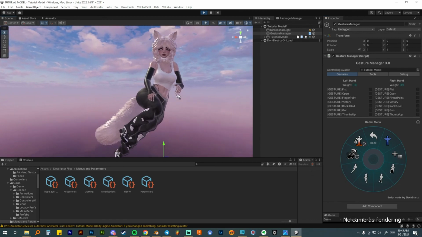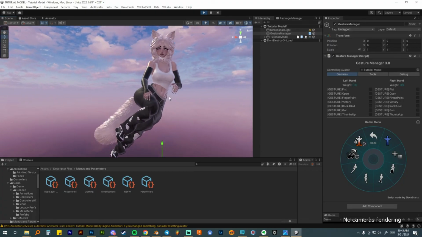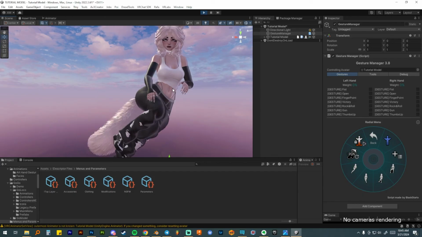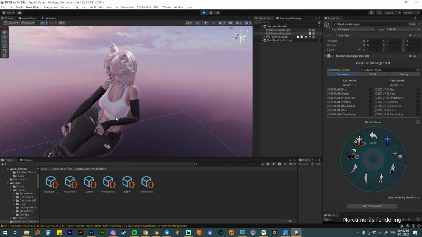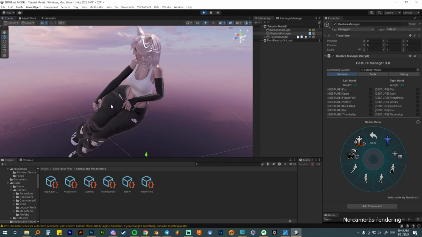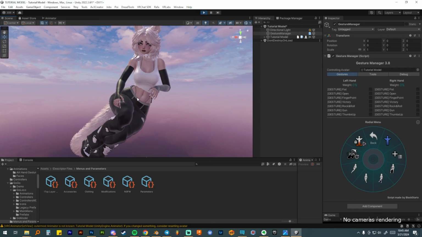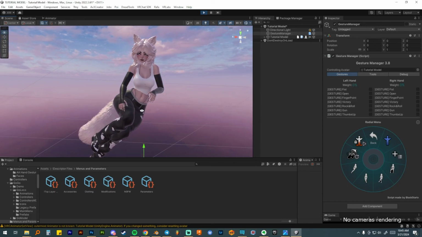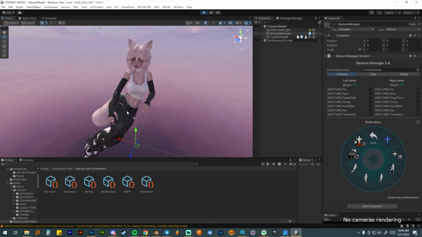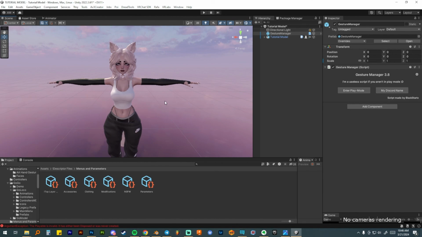Anybody that's in half body can totally use this very easily and still feel like they're being immersed in the game. This is also a really great way to check clipping, because as I can see as I'm looking right now, the sweatpants are clipping, so I can easily take that back into Blender, which I've gone over in a previous video, and fix that up, which I definitely will be doing on my own. It's a really good way to test if all of your stuff is working. To exit out of this, you just exit play mode, and then here you are back with your main avatar.